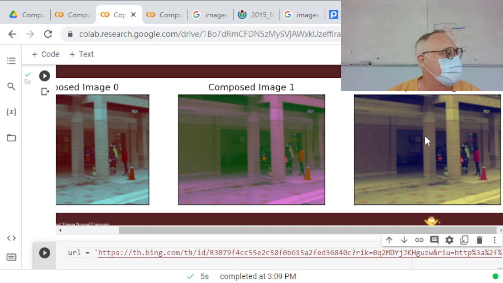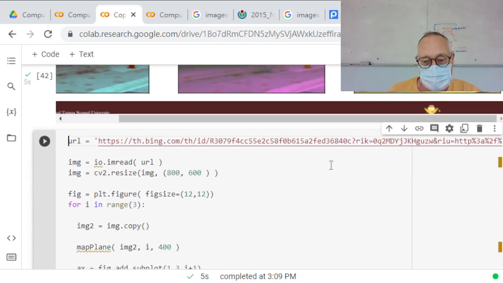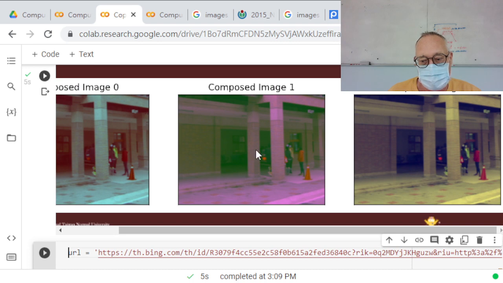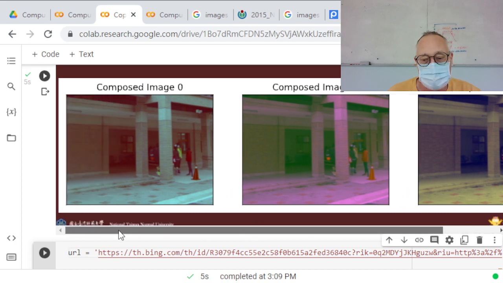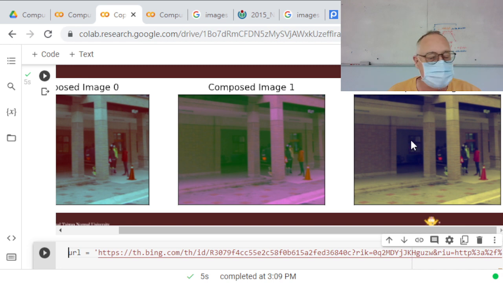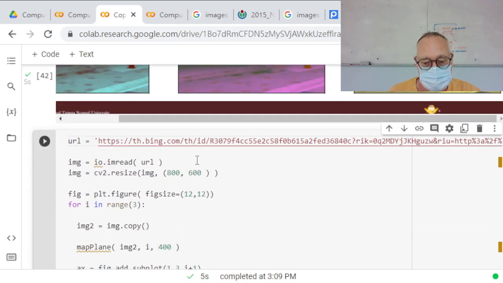If we're running this test and now we see this result, so that if I look at the green image, I know immediately this is wrong, right? And I also know the red one is wrong. The blue one, the colors seem pretty okay actually. Right? Much less distortion in the blue channel than in the red or the green channel.